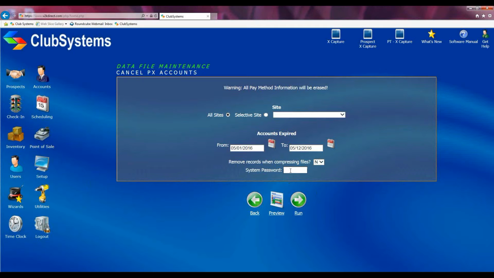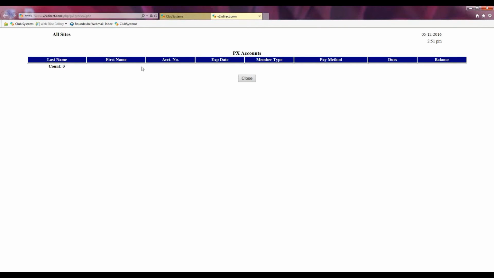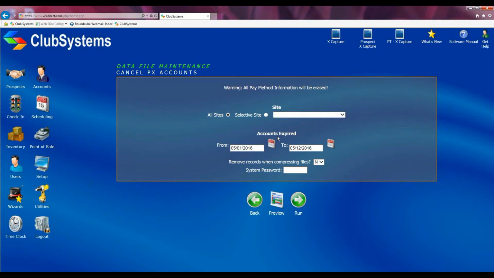When processing this sort of routine, you can contact Club Systems customer service if you need assistance with what your system password is. But I do strongly suggest clicking on Preview to be able to preview the list of members that are set up for pending cancellation.